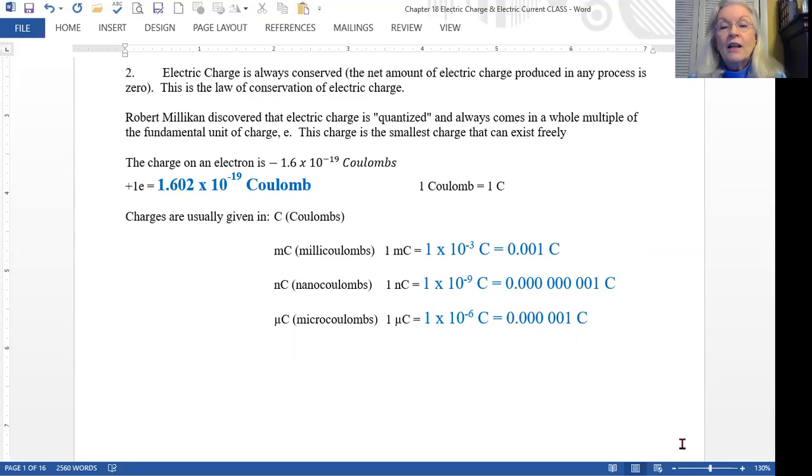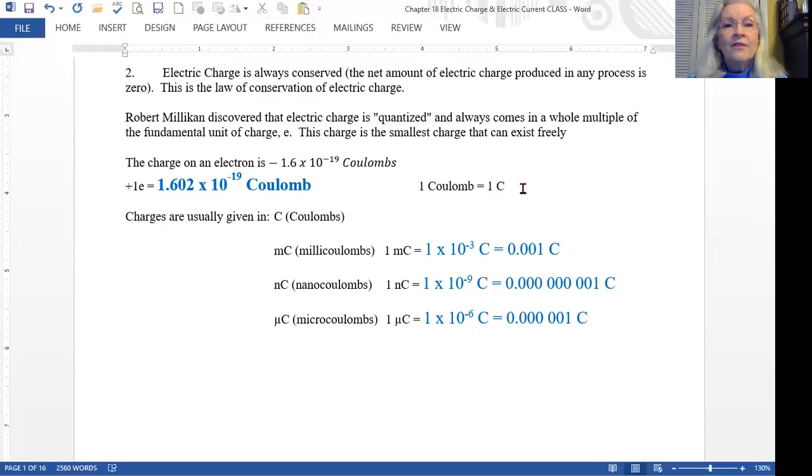Now, if we were just talking about the base unit of charge, it would just be 1.6. You'll see over here I've added 02. We're probably just going to keep it as 1.6 for us, but if I give it to you in writing, you'll use whatever I give. So 1.602 times 10 to the minus 19 coulomb. A coulomb is abbreviated capital C. I almost always will probably try to write it out or at least say it when we talk about it.